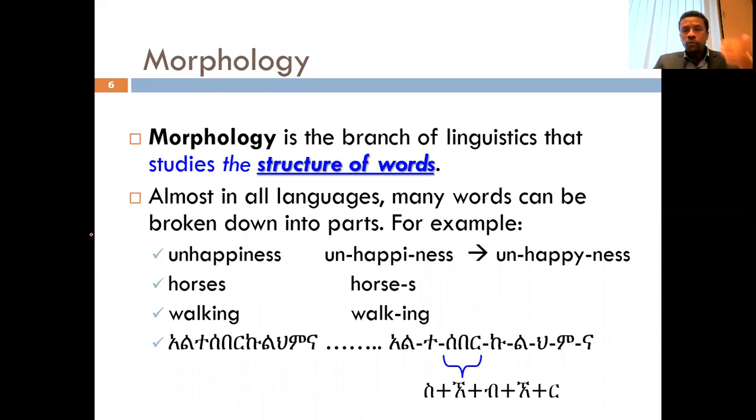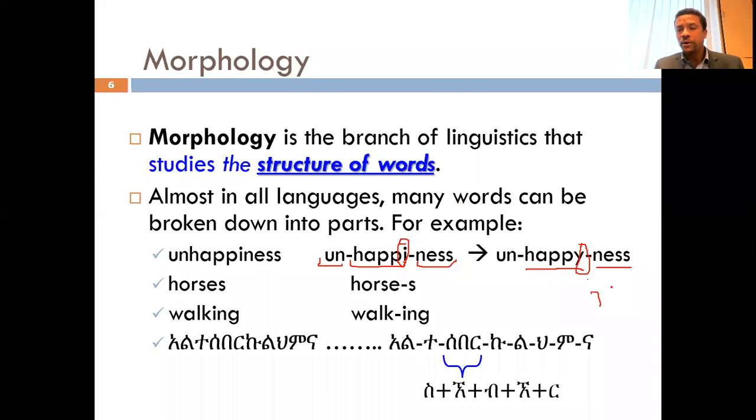So as we said, morphology is a branch of linguistics that studies the structure of a word. Almost all languages in the world have words, and those words can be broken down into smaller pieces. Like the word unhappiness, it is a collection of three morphemes: un, happy, and ness. And sometimes the interaction between morphemes creates a change in the word, because whenever the morpheme happy and the morpheme ness come together, this will force y to be changed to i.